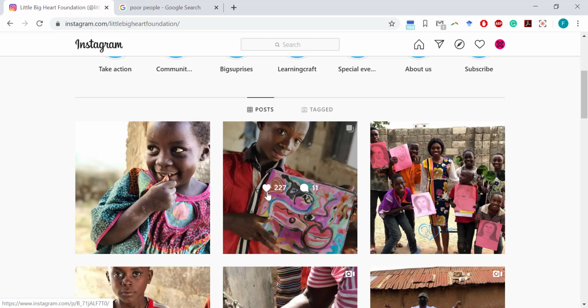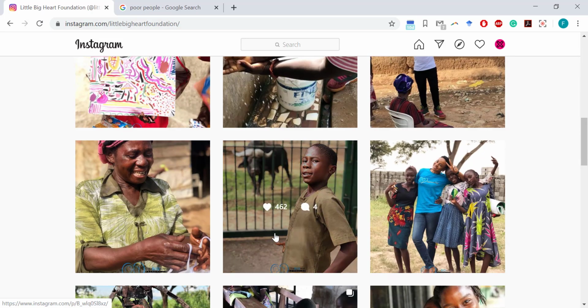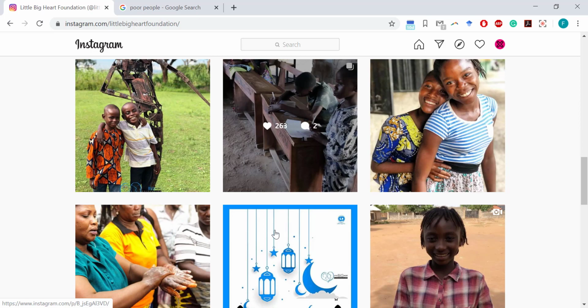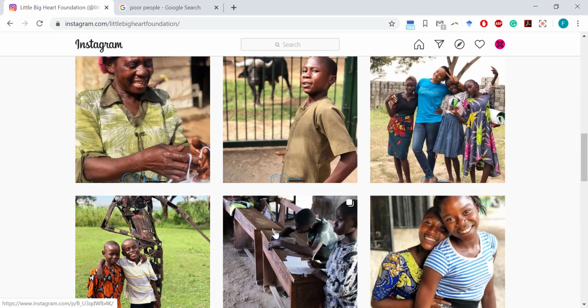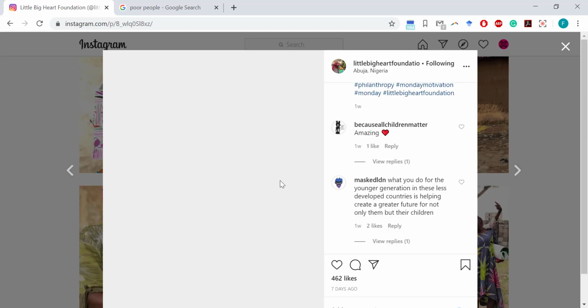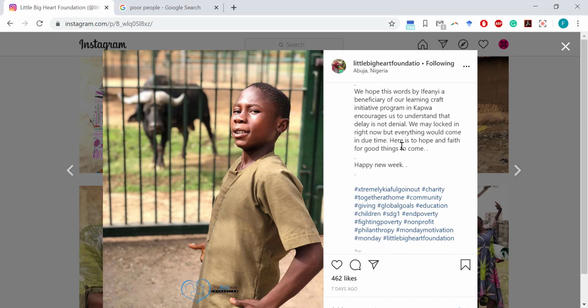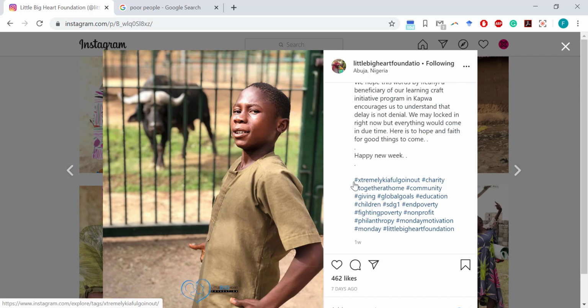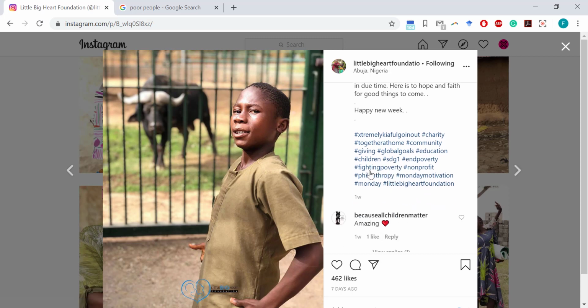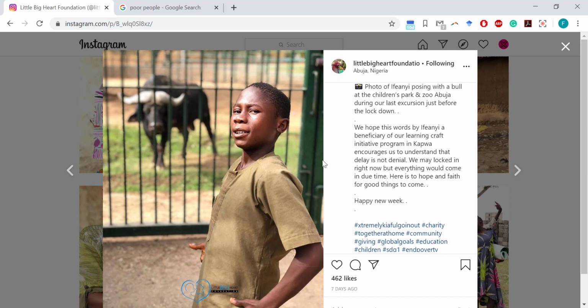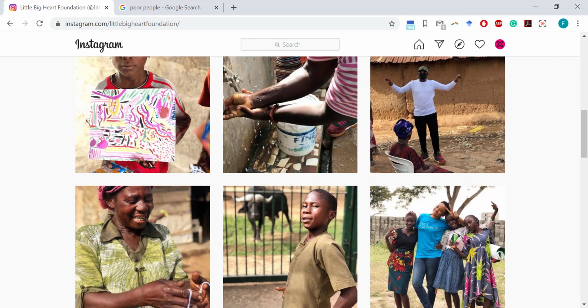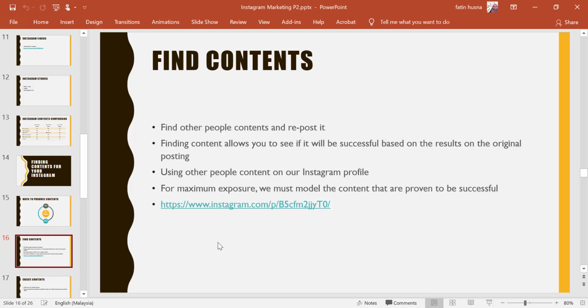For example, this one is 227 likes, this one is 462 likes. So maybe we can click on this one. You can see how they do their post, and after that you see there is SDG, fighting poverty and all that. So that's how you do when it comes to find contents.